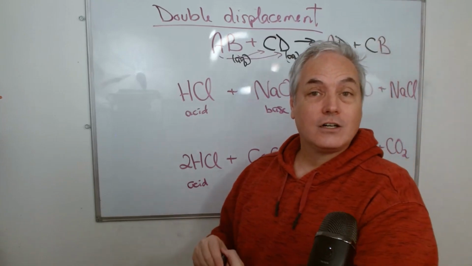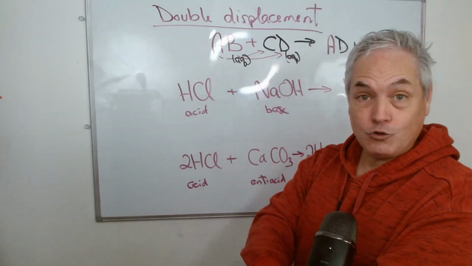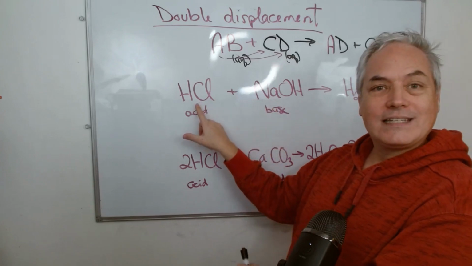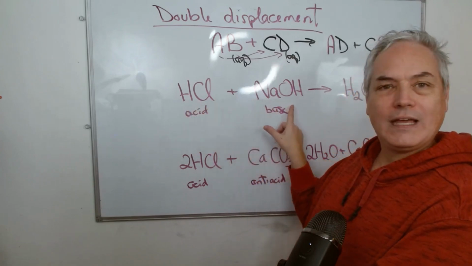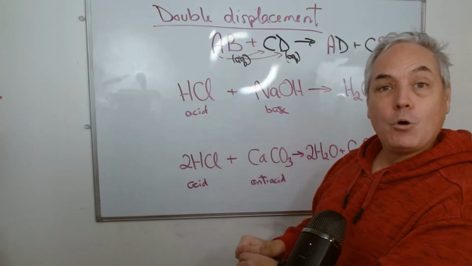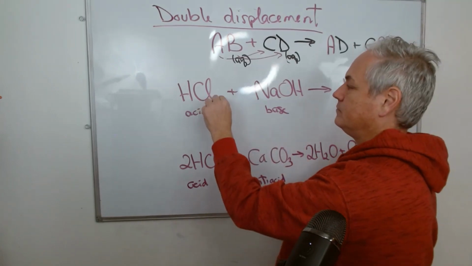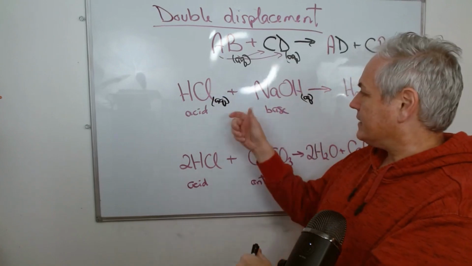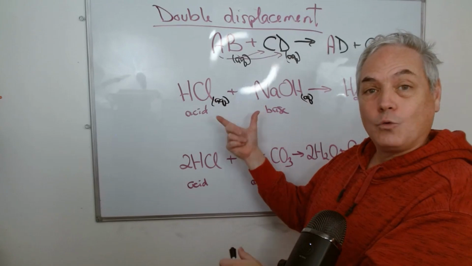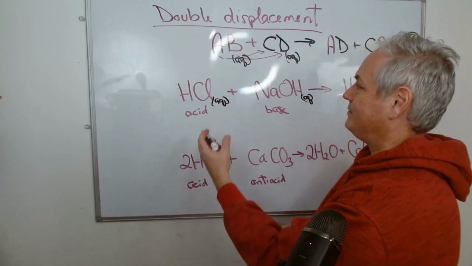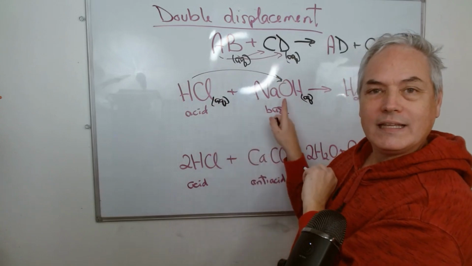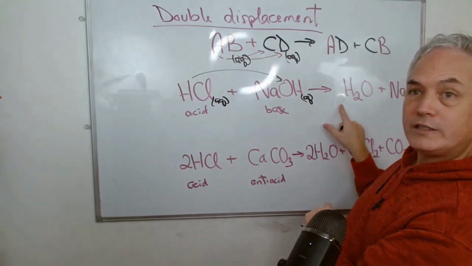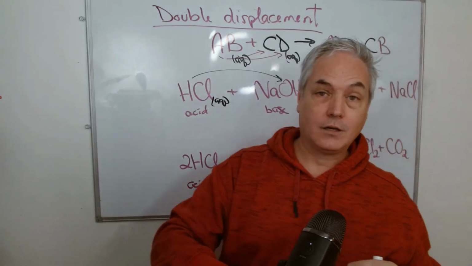Now, if you are thinking of neutralization, what you have, for example, is an acid and a base. An acid here, this is hydrochloric acid, HCl, and here we have sodium hydroxide, NaOH. Both of them are dissolved in water. Now, what's interesting is that when you put them in water, hydrogen is quite aggressive, and it will go with the hydroxide, which is OH.